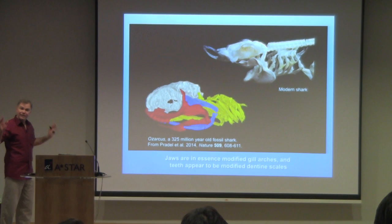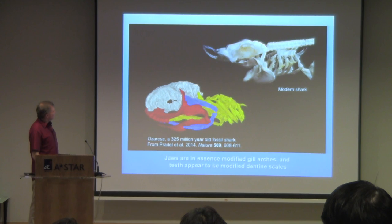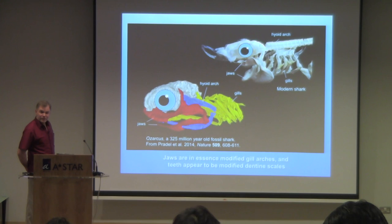Now, a little perceptual trick here. This will tell you a little bit about how the human mind works. These are difficult to make sense of, aren't they? I mean, admit it, it's not easy to see what's going on. Much easier? Thought so. Once you know where the eye is, the whole of the rest falls into place, doesn't it? This is a modern-day shark.